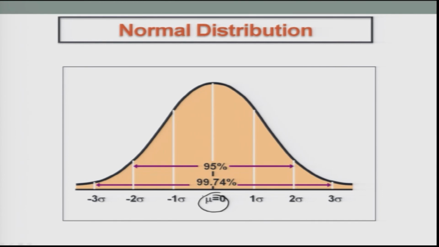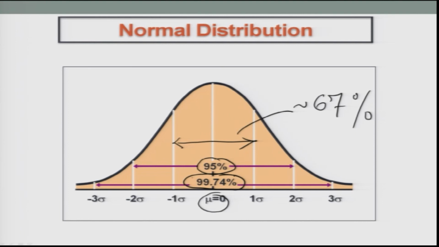If it is plus minus 1 sigma, then the overall dispersion is where I am marking the arrow, and the total area would be about 67%. This is a rough value, it can be 67 point something, you have to check the table. If the dispersion is plus minus 2 sigma, then the overall coverage probability would be about 95, and if the dispersion is plus minus 3 sigma, then the overall coverage probability is about 99%, as shown in this diagram.